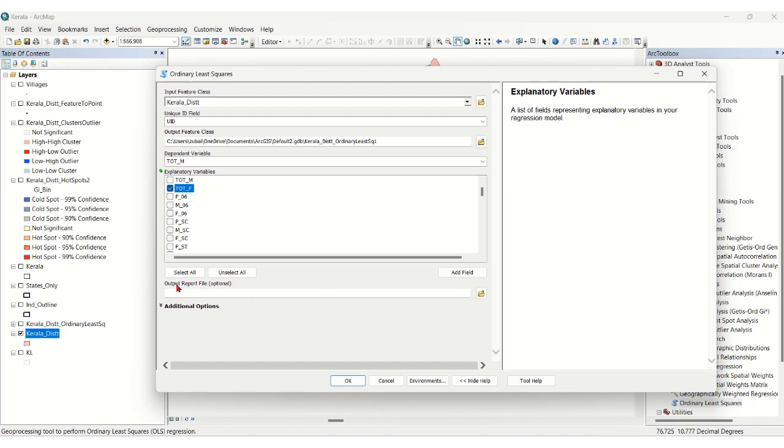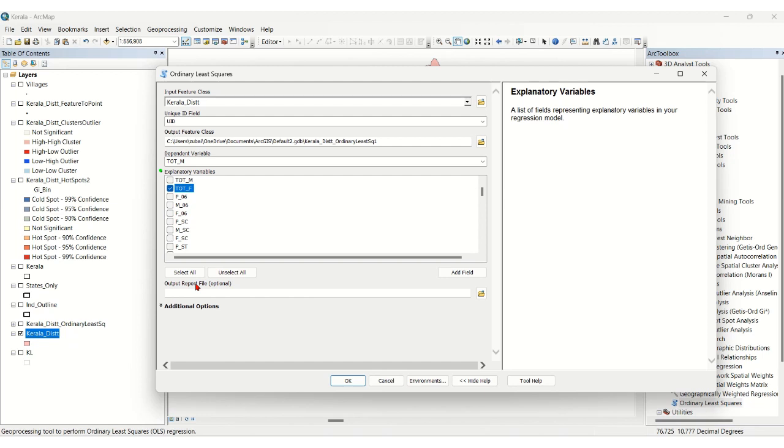There is also a report file, which is very important for your diagnostics or for validating the result, to see how sure you are that your work is acceptable. The variability in the dependent variable should be explained by the explanatory variable.